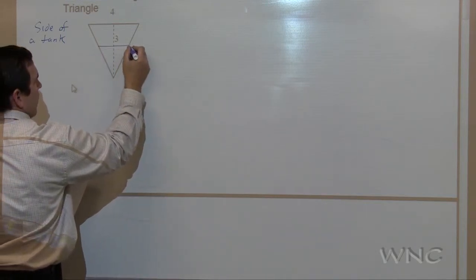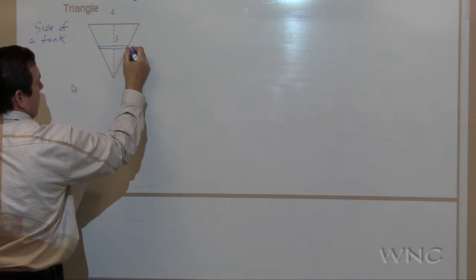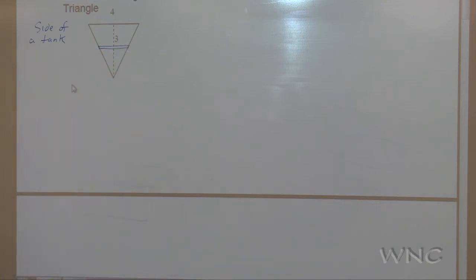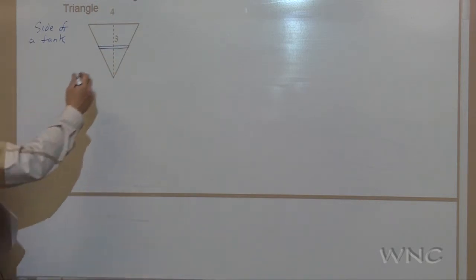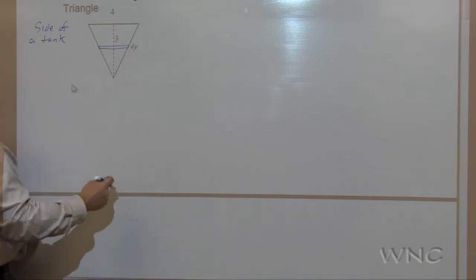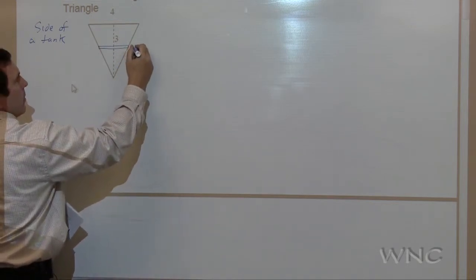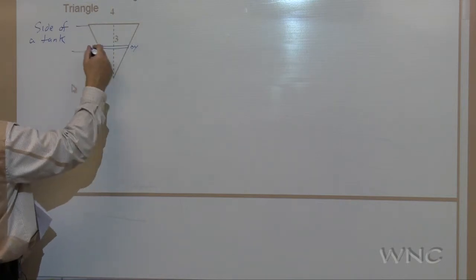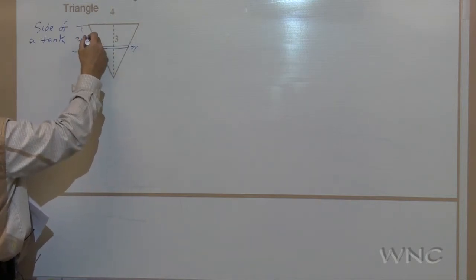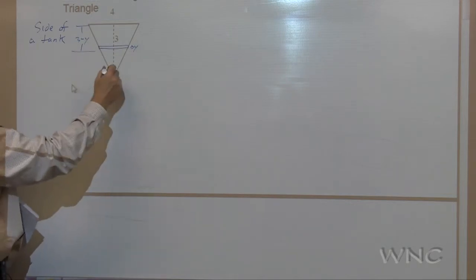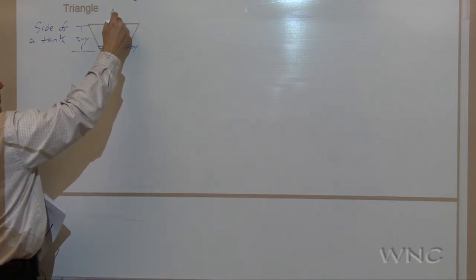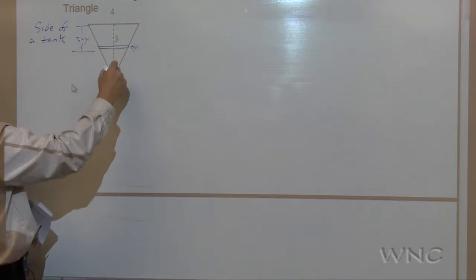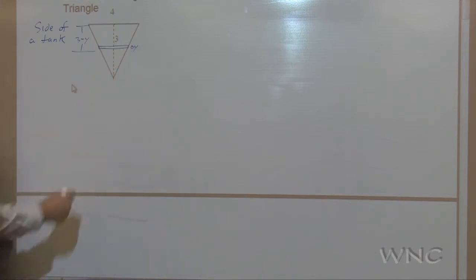You're going to have some kind of a cross-sectional bar with height dy, or call it delta y. Now how deep is this going to be? That's going to be 3 minus y. So if y is 3, it's not deep at all. If y is 0, it's down to 3 feet deep.